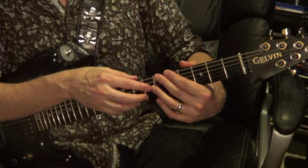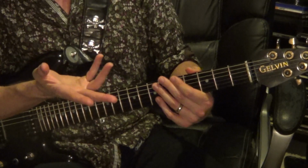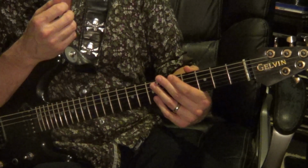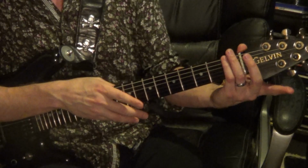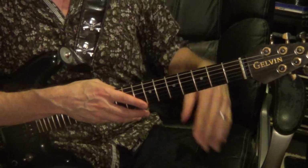So what I'm doing in this case is trying to clean the open string noise out. Though sometimes I do like the open string noise depending on what it is I'm playing. So I don't use dampeners because I like the sound of the open strings, and sometimes you get a cool harmonic thing happening without dampening the strings.